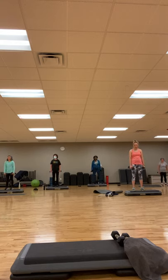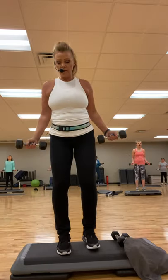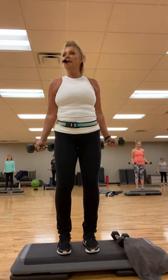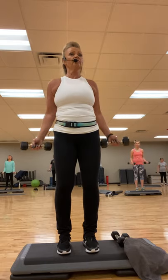Back to those biceps. Elbows behind. Single. Eight. Seven. You've got six. And five. Four more. Four. And three. Two more. One more time. We're gonna bring them up four in front of the collarbone, freeze and hold.